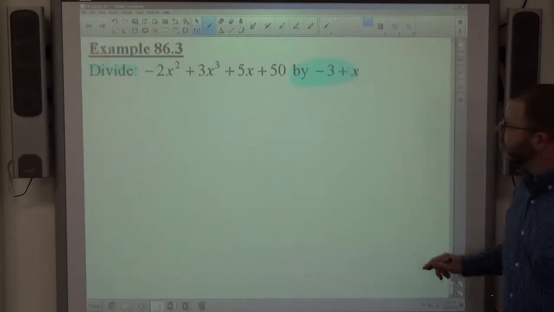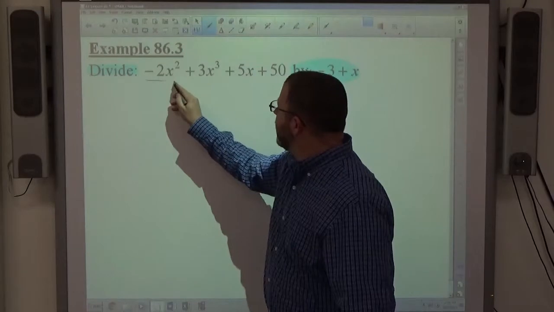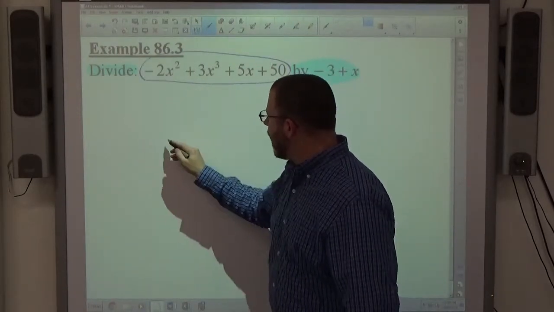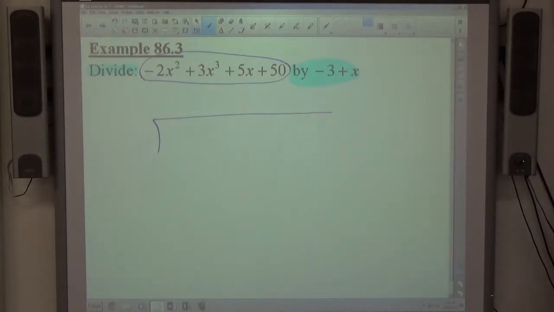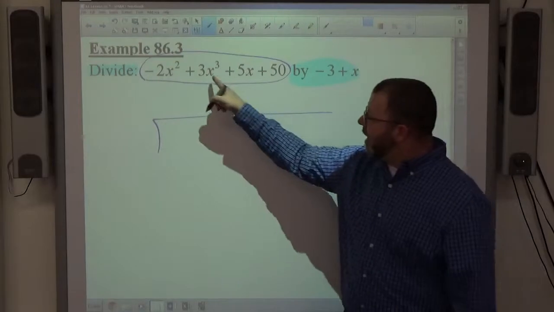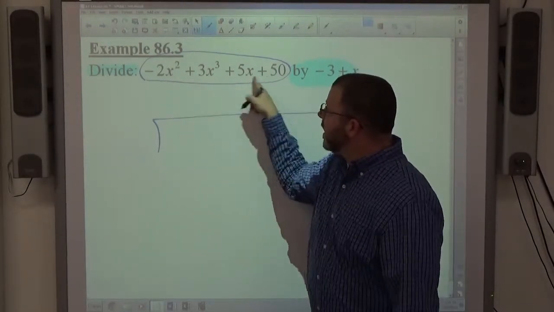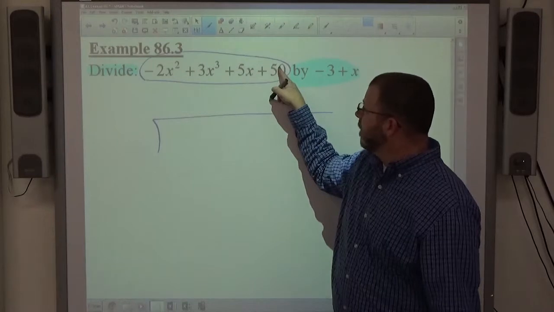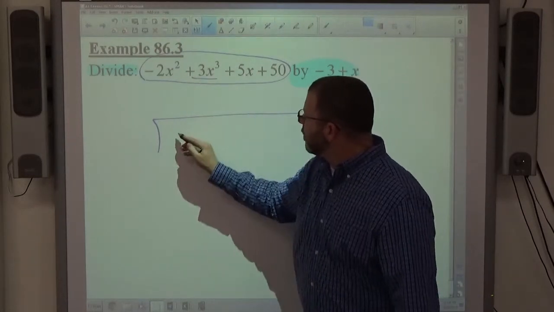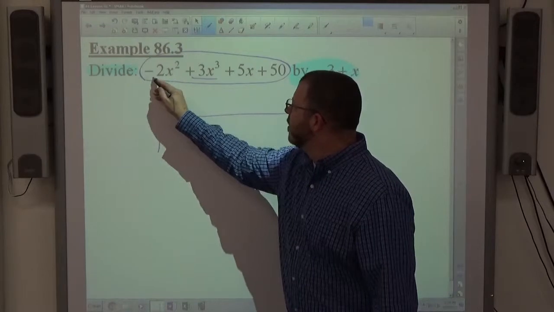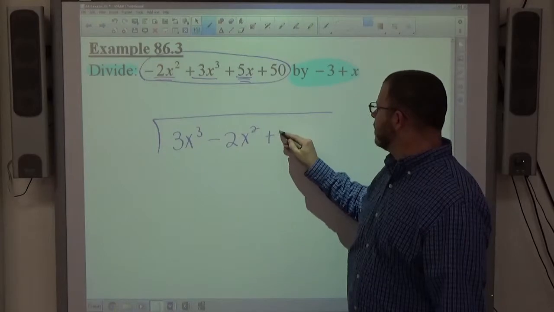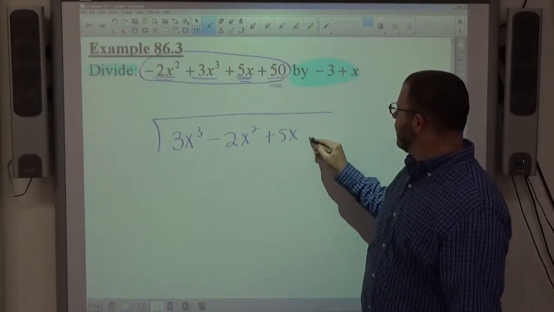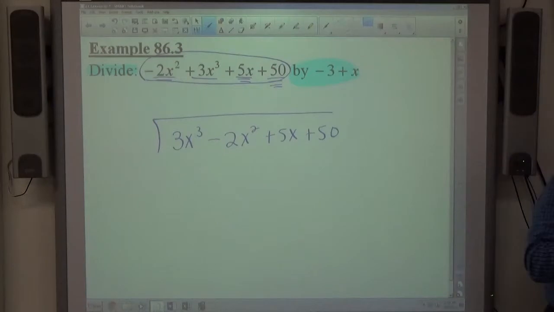So as far as step 1 is concerned, let me just do that real quick. This is the dividend. When you write long division, you put one of these cool quotient bars, right? Remember that from 4th grade or 5th grade, whatever year we started doing this? The dividend is what goes underneath here. So in descending order, cubed first, then squared, and so on down to the 0 power. So this goes first, positive 3x cubed. This goes second, negative 2x squared. This goes third, positive 5x. And this goes last, positive 50.